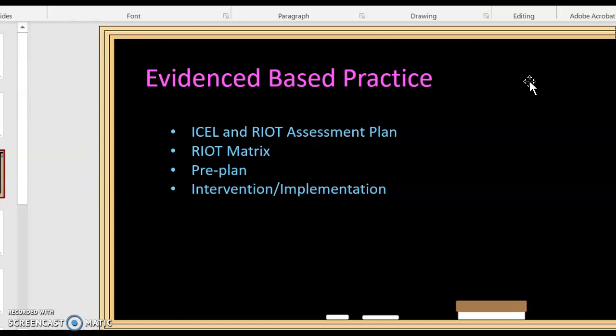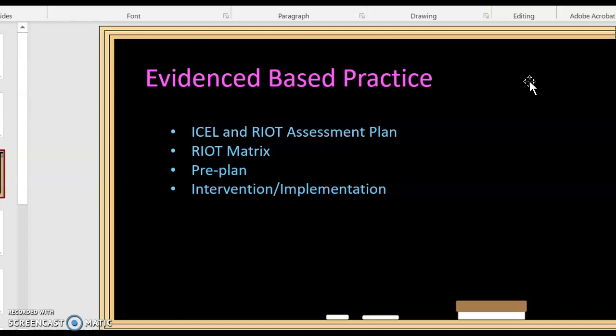Once you are given the okay at the pre-plan meeting, then you will complete a commentary, which goes a little bit more in depth in discussing the intervention, tying it into research and theory, talking about the implementation, as well as your reinforcement schedule and your data collection methods.